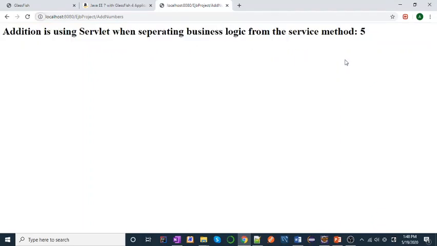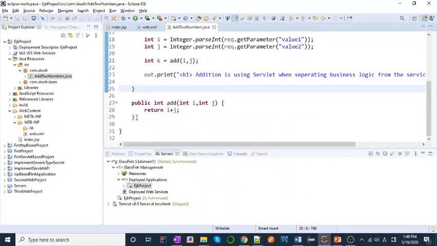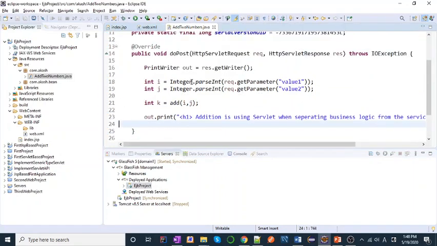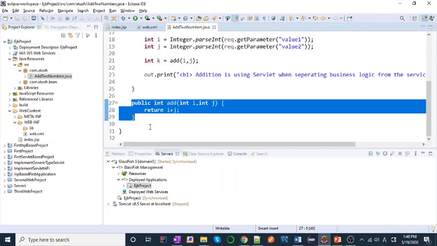Okay, here if you have noticed, we have made a very good change. The change is we have separated our business logic from the service method, but still it is not enough. Why? Let's say a lot of servlets are adding two numbers. If this is the scenario, then this method should be a public or a generic method for all the servlets.